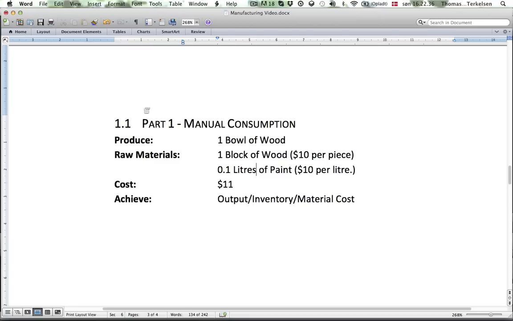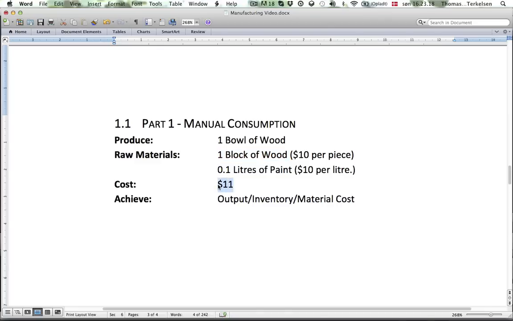Okay, so let's have a look at this first and most simple of these 3 cases. We will be producing, as I mentioned, one ball of wood. The raw materials going into the production of this ball of wood are going to be one block of wood at $10 a piece and 0.1 liters of paint. Because each liter costs $10, we're going to be spending $1 worth of paint, which means that our total cost of the finished good, or the value of the finished ball of wood, is going to be $11.